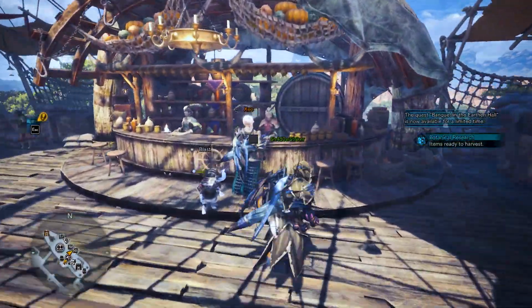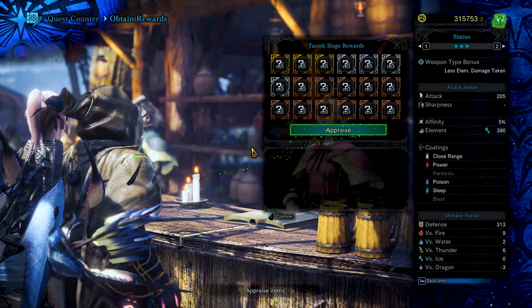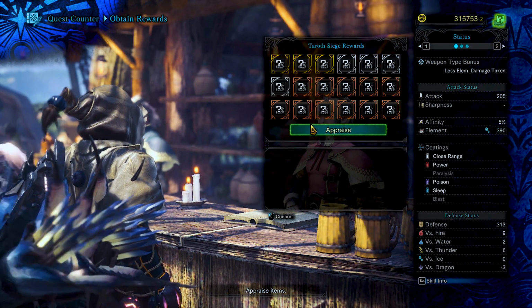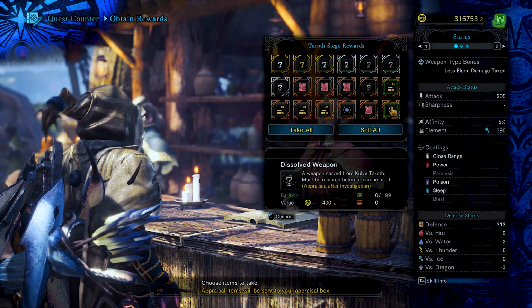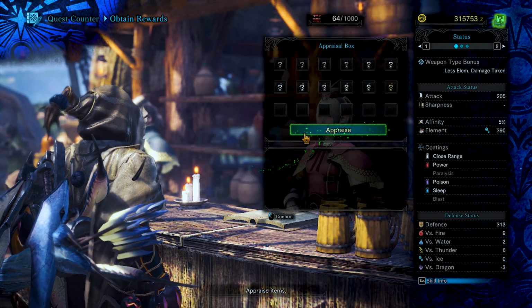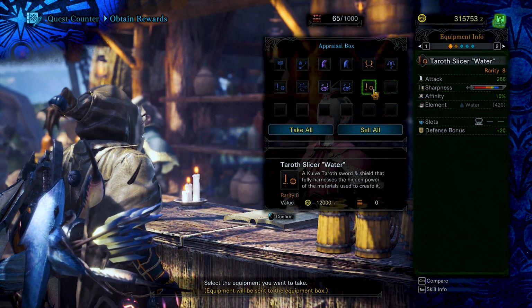So after you finish your siege, you go to this red lass again, and you go to the Kulve Taroth siege, obtain rewards, and then you appraise. As you can see, you have different levels. Let's appraise everything. Let's see what we got. Rarity 6, 5. I'm gonna take all of them. I always take all of them. Now you appraise them. Rarity 8 weapons are the best ones, so try to get those.